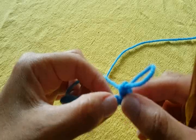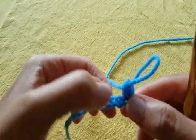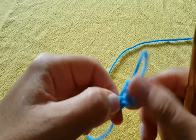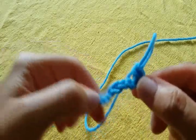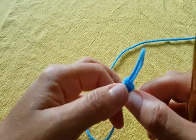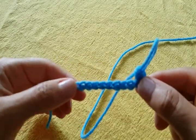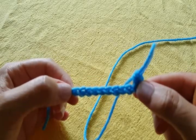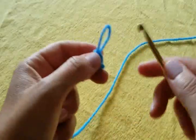Now, right now, it doesn't look like much at all. In fact, it might really clump up on you on the first one here because it can be a little tricky. The chain is very wonky. But once you get this first row kind of underway, it'll start to solidify your work a bit more. So I'm going to do that again.